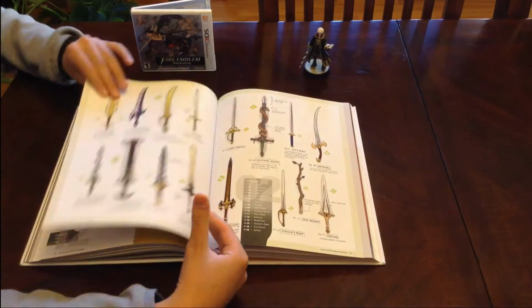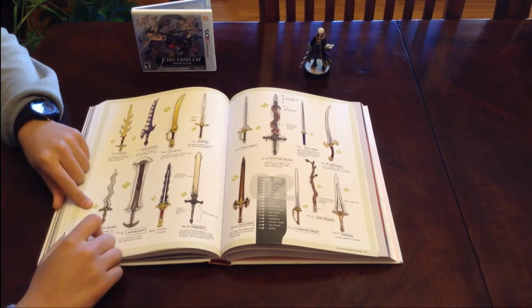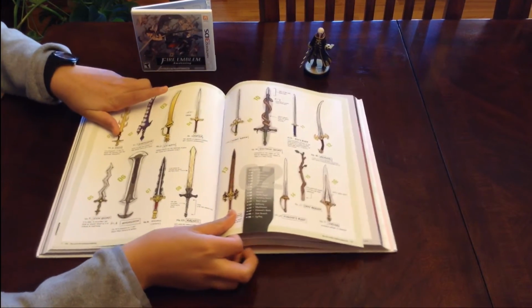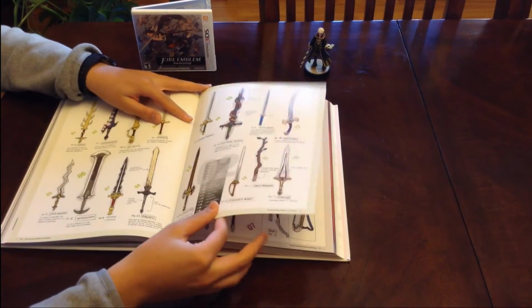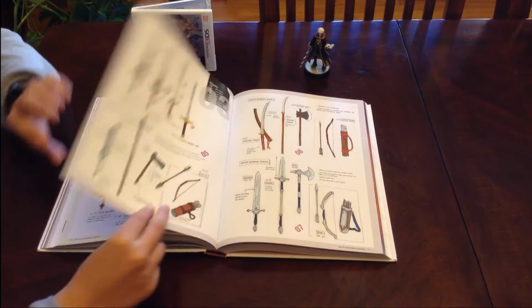But here we have all the weapons in Fire Emblem Awakening and a few other ones from outside of Fire Emblem Awakening. We got Levin Sword, which is one of the most badass weapons ever. Armorslayer, such a big and sick weapon. Soul Caddy, which is like Lyn's weapon from FE7. Here we have Roy's Blade. We have Eliwood's Blade. Lots of cool swords here.